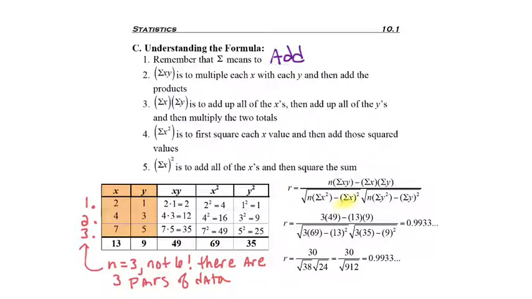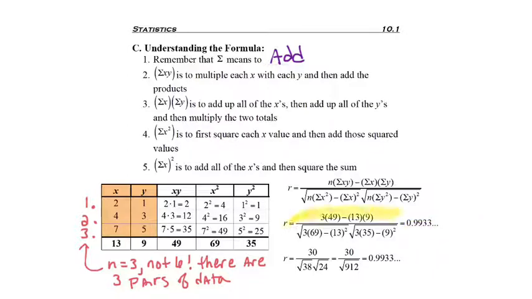Then we subtract the sum of x, quantity squared. Notice this is different. In this case, the first thing you do is add up the x's, and then you only square once. You square their total. We've already added up the x's to get 13, so in my formula, the 13 will be squared. And then the same kind of process happens with the y's: you'll be squaring y's and totaling them to get 35, or you'll be taking the sum of y's, which is 9, and squaring that. Ultimately we should be getting 0.9933, which is a pretty strong positive linear correlation.